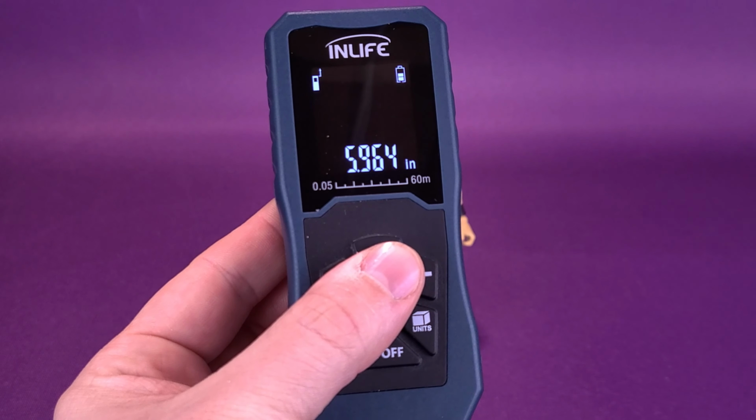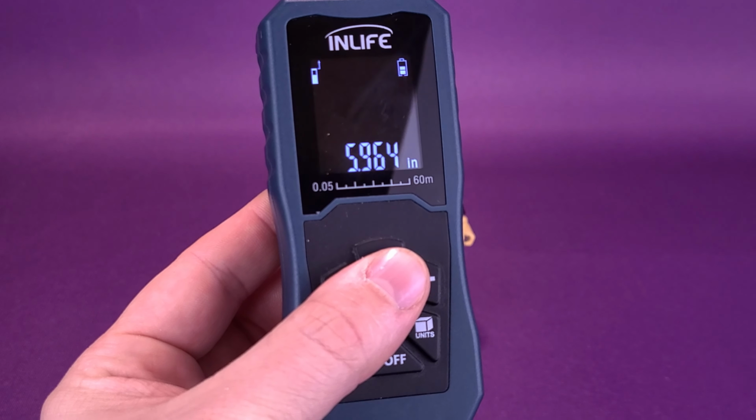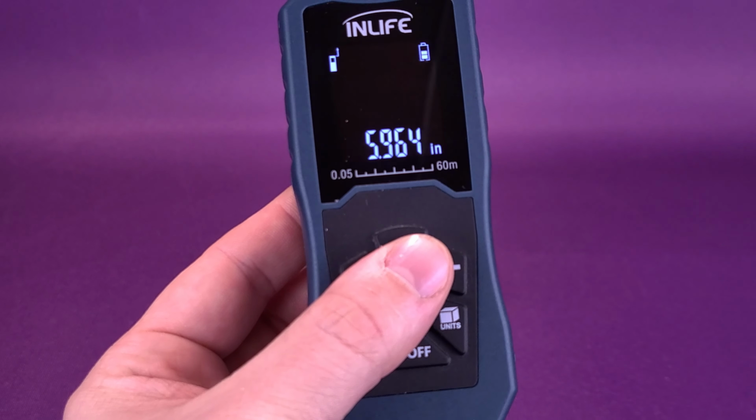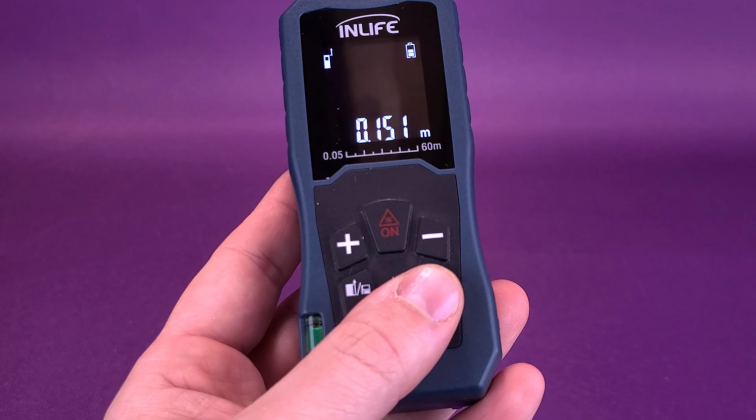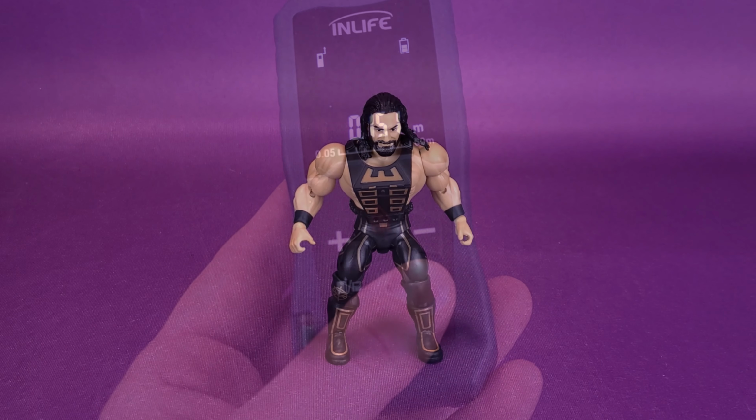The figure of Seth Rollins from the Masters of the WWE Universe stands 5.9 inches in height. Let's quickly switch that over to centimeters, revealing that the figure is 15.1 centimeters tall.